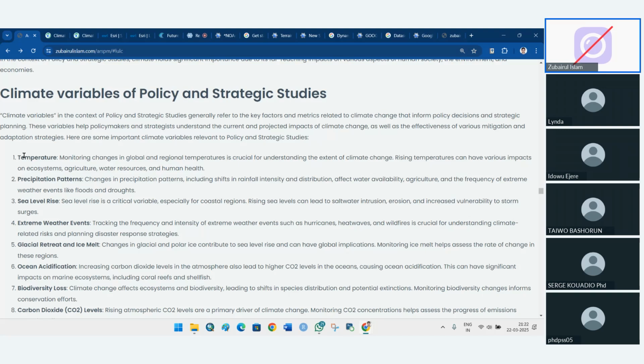What temperature are we talking about? Is it the minimum temperature of a day, or the maximum temperature of a day, or the range of the temperature in a day, or in a week, or in 10 days, or in a month, or is this a median temperature? What type of temperature is this? Is it the radiative temperature or effective temperature? There are different types of temperature, and all these types are useful to study different aspects.